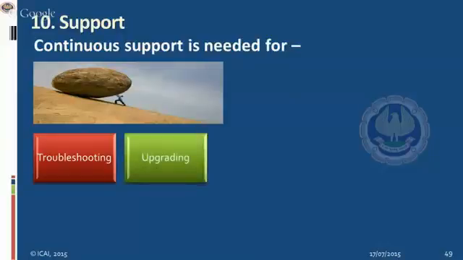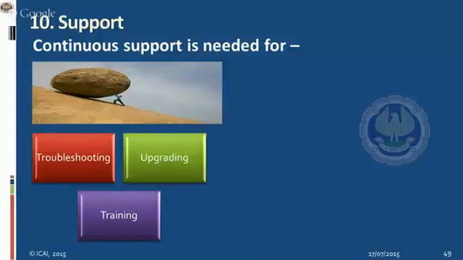There might be upgrading the system by adding some new features, changing the processes, changing the way we were working. And sometimes some amount of training is required for upgrading the system. The upgradations made in the system must be explained to the users properly so that they are able to handle these issues smoothly. So these were by and large the 10 steps of ERP implementation.